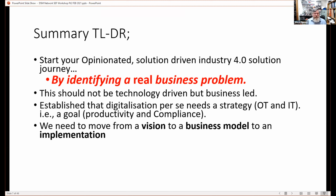And I guess we could boil it down to a single solution in the end, but I want to make sure that people are completely aware of why they're being told something about Industry 4.0. That's the aim.